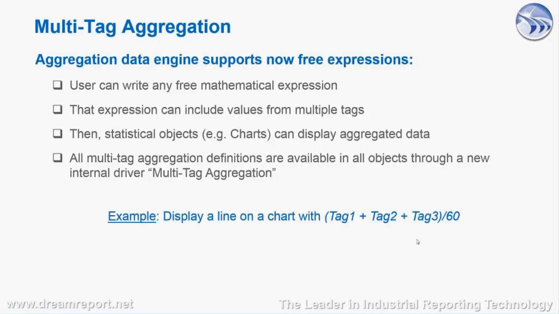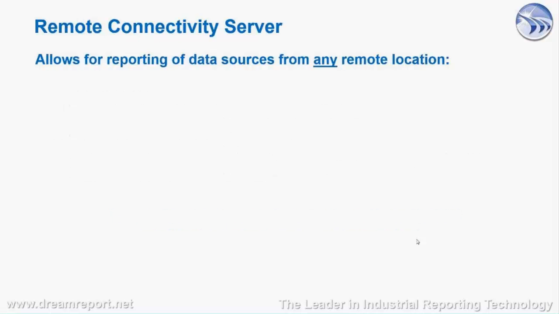So you would then build what we call a multi-tag expression, and then later on you can reference it just as if it were a tag coming in from any raw data source or a process historian. A lot of historians, for instance, don't have a calculation engine in them. They only log raw tags, but maybe you have a power calculation based on several tags and some other factors. You can come up with that as your expression and then use it anywhere in Dream Report as if it were just a tag coming in from any data source.